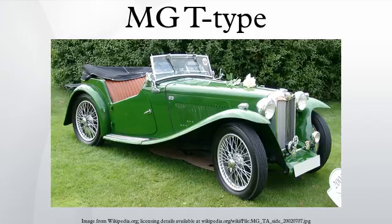TA Midget. The MG TA Midget replaced the PB in 1936. It was an evolution of the previous car and was 3 inches wider in its track at 45 inches and 7 inches longer in its wheelbase at 94 inches. The previous advanced overhead cam inline-4 engine was now not in use by any other production car, so it was replaced by the MPJG OHV unit from the Wolseley 10 but with twin SU carburetors, modified camshaft and manifolding.